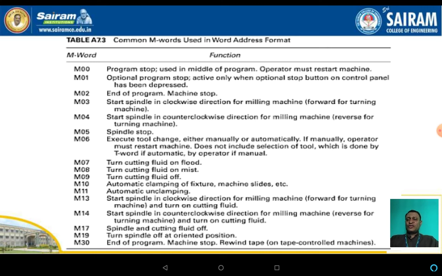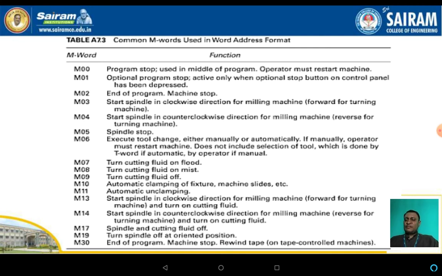Now M codes, as you know, are miscellaneous codes which are used for particular types of operations. M00 is a program stop. M01 is the optional program stop. M02 is end of the program or machine stop. M03 is start spindle in the clockwise direction. M04 is start of the spindle in the counterclockwise direction.